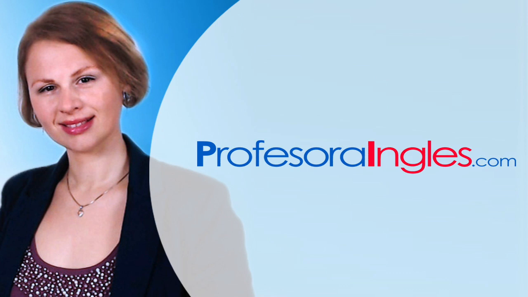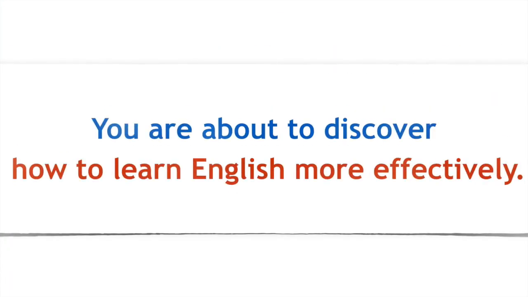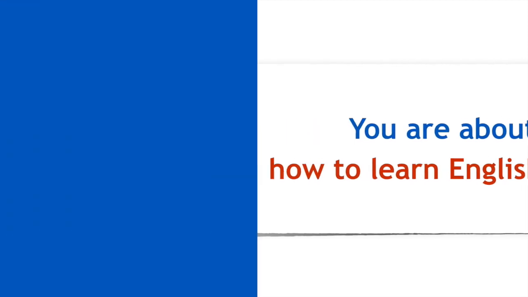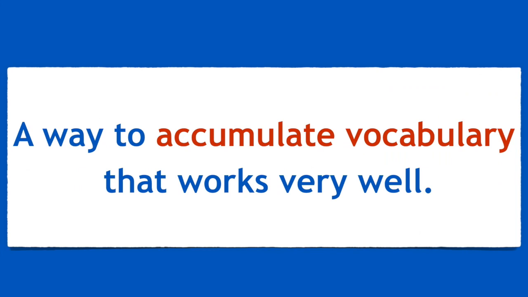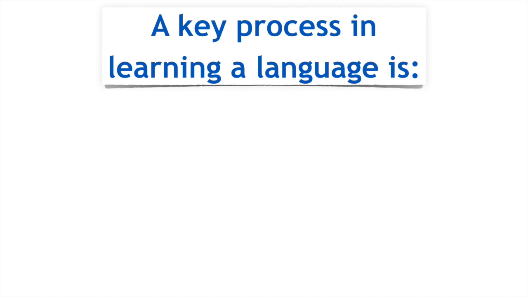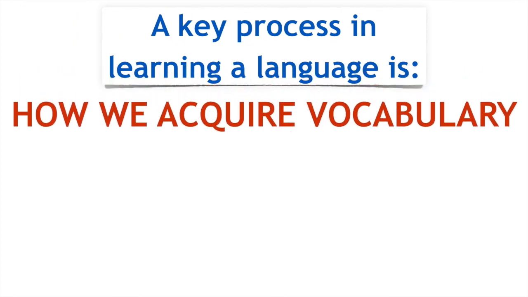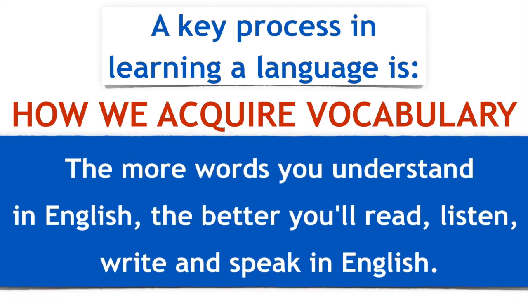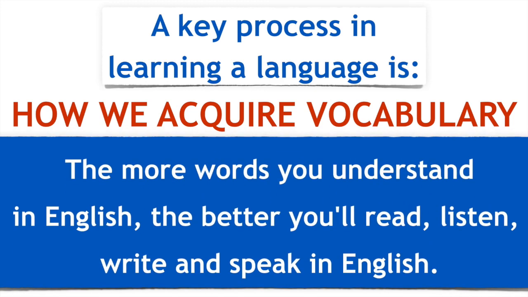I want to congratulate you for registering for this mini course because you are about to discover how to learn English more effectively. Today, I'll be talking about a way to accumulate vocabulary that works very well. A key process in learning a language is how we acquire vocabulary. The more words you understand in English, the better you read, listen, write and speak in English.